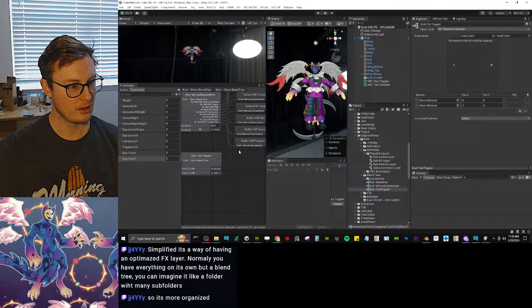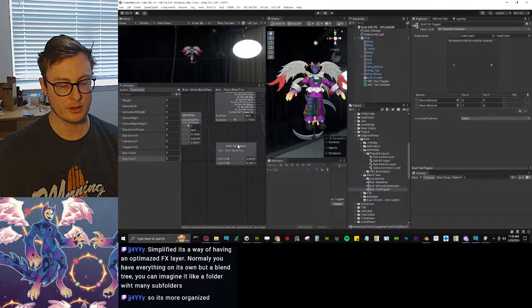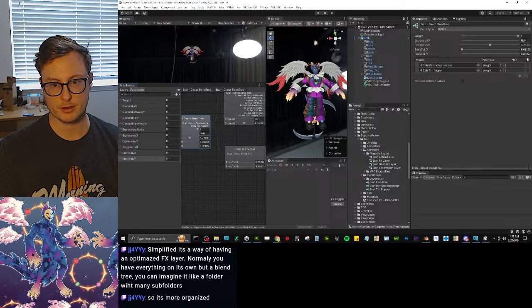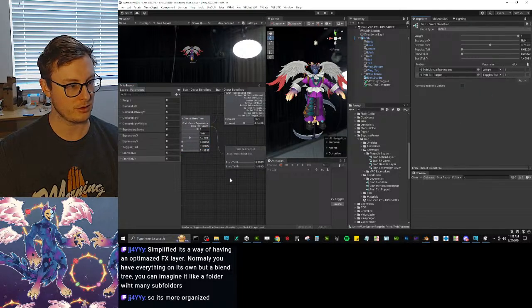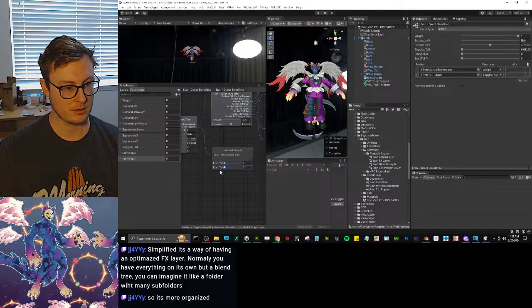Awesome. Okay. And then this only turns on if toggle tail is true. Hopefully that works.